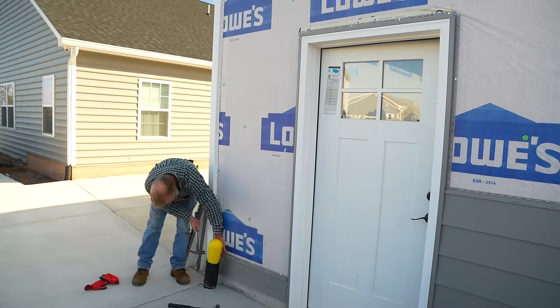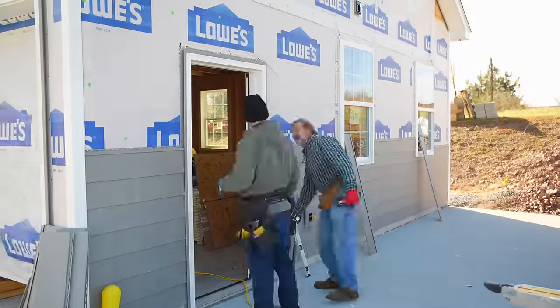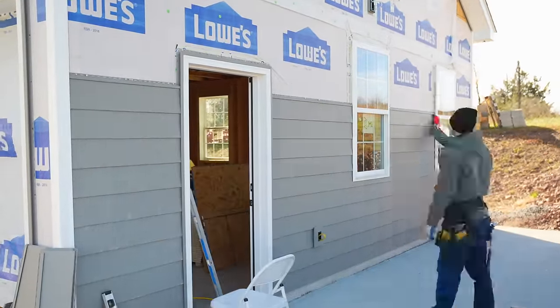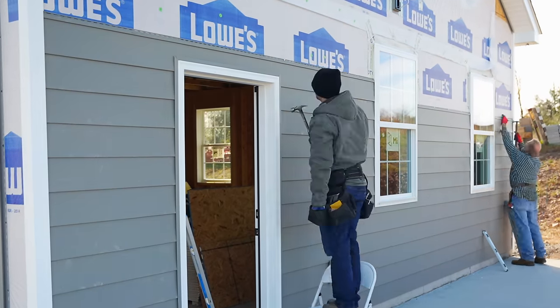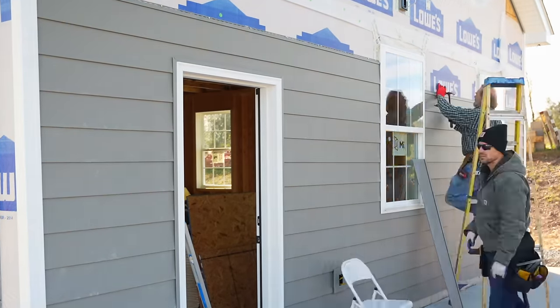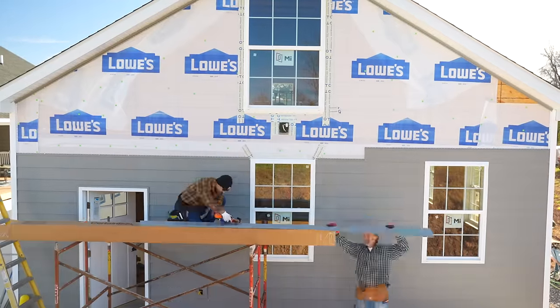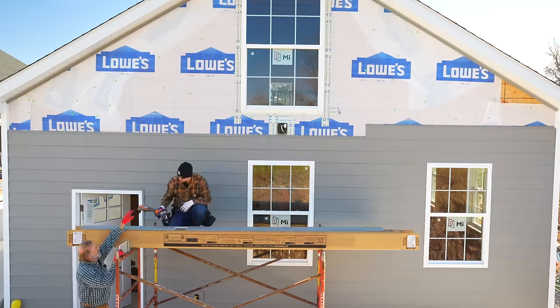Two pro tips I'd like to mention while installing the vinyl siding. The first one would be to measure down each side of the door and window as you go across to make sure each row is lining up with the row that's on either side of the window or door. And also, I like to check with a level just to make sure we're staying level as we run, especially if you have two people running it together, because if one person pulls up more tension than the other, it could start running out of level.